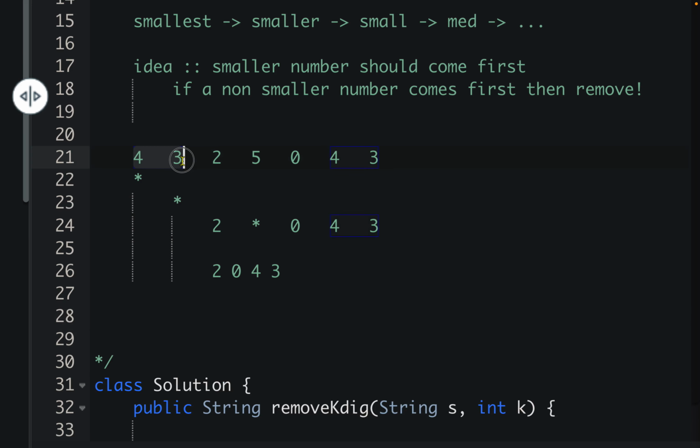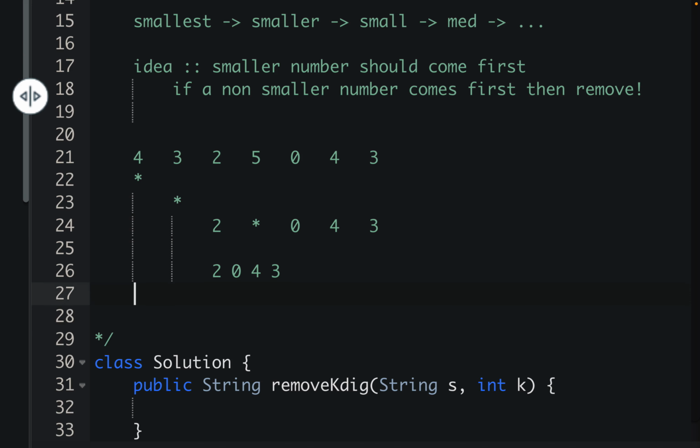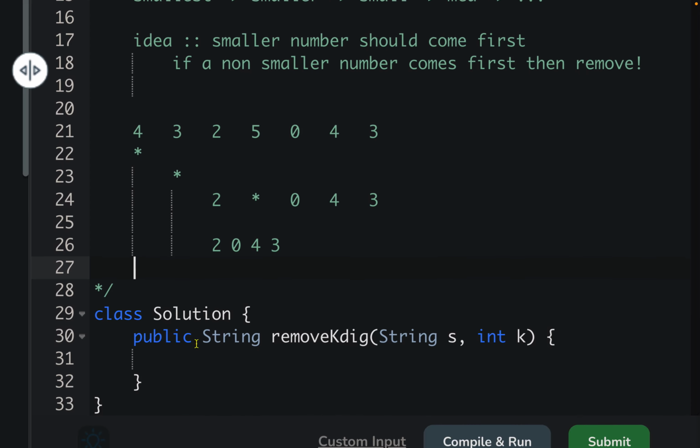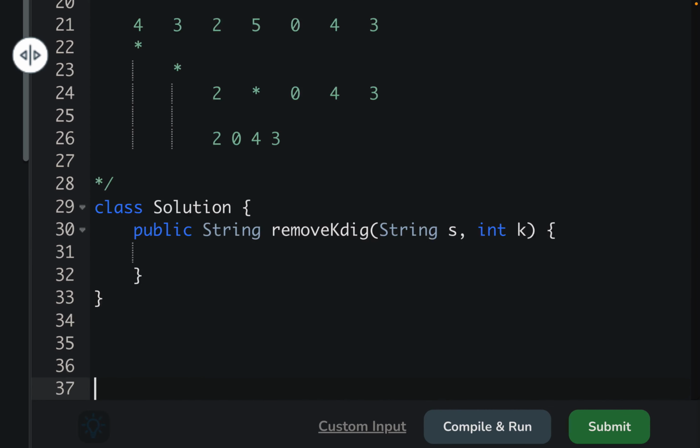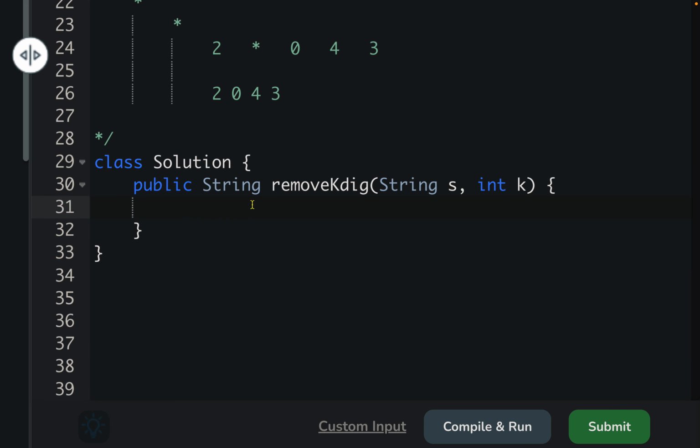But again, how are we going to track this thing? Shall I every time do i and i plus 1? And what if my small number breaks over here? And what if k is greater, in the sense that I have ascending order, but still I have to remove a few elements? What should I do? The best thing is to not reinvent the wheel. Use the existing data structures you have, and that's how you outshine yourself within an interview as well.